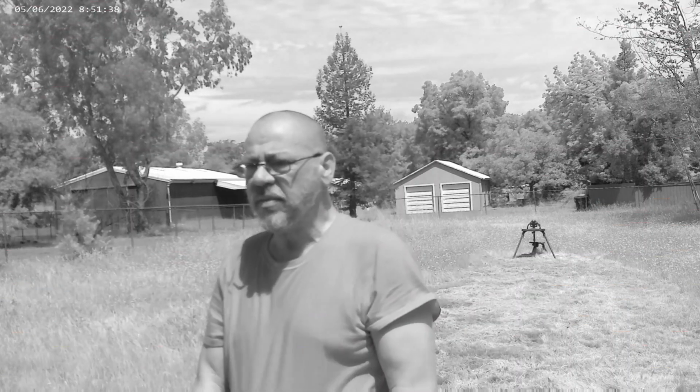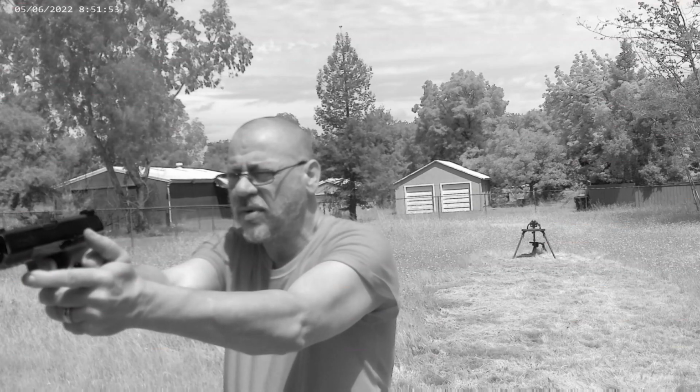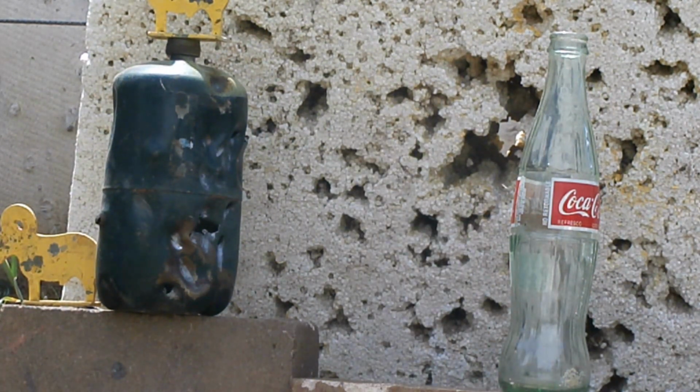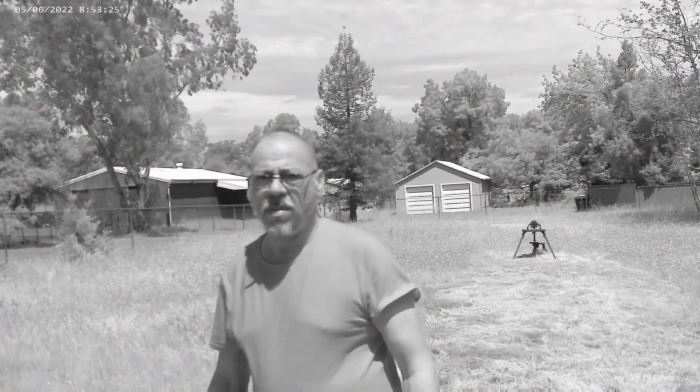Okay, so let's shoot the can. The hard rubber blue balls. And the glass. Okay, so we shot the rubber balls. They did okay on the little targets. I only put a dent in the tin can, did nothing to the glass.